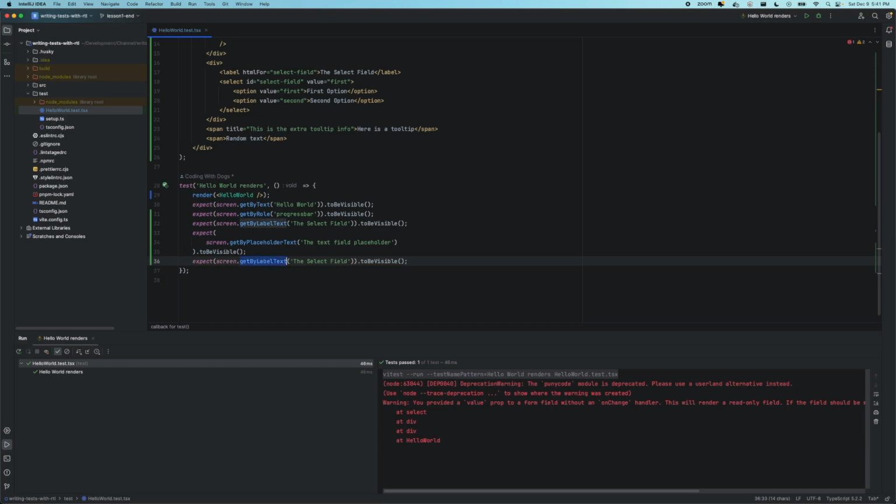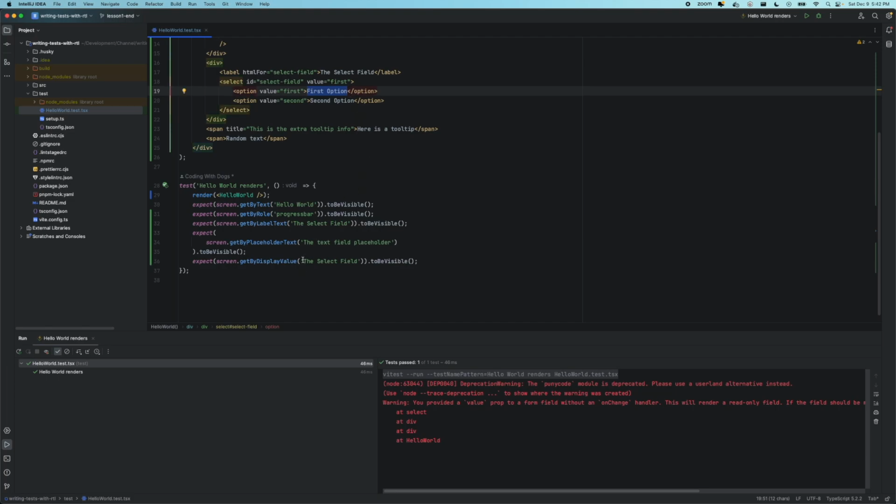Now, get by display value, this is a really key thing. So for this select component right here, the value of the select is first. But what is visible to the user is not first. This is a value that is internal to the application. What would be visible to the user is first option.